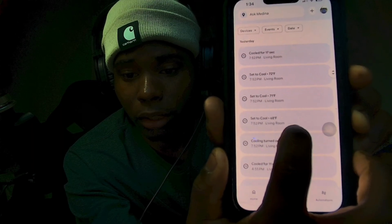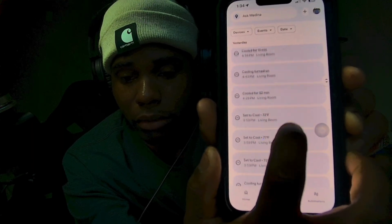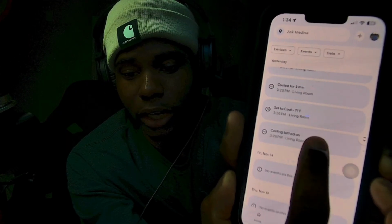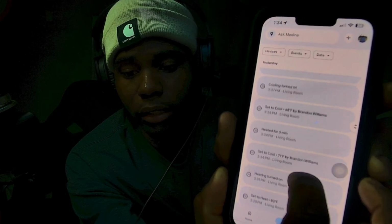This is all from last night or so. This was like afternoon when I was rechecking everything. That's when I had gone back just to make sure everything was running. That's when the thing was in cool, but it was heating in place. So I was just going back through everything once again. But everything is flawless. Everything's good.